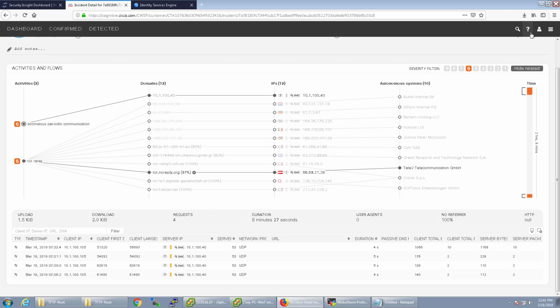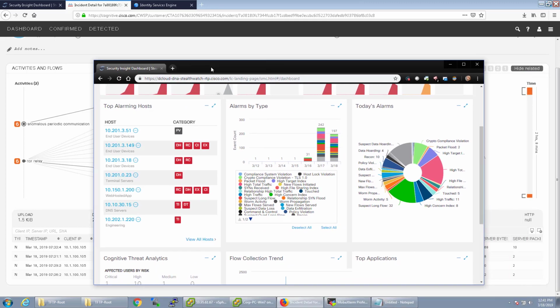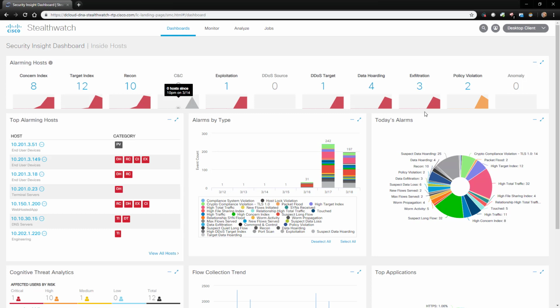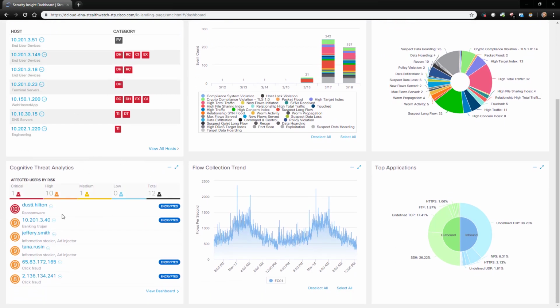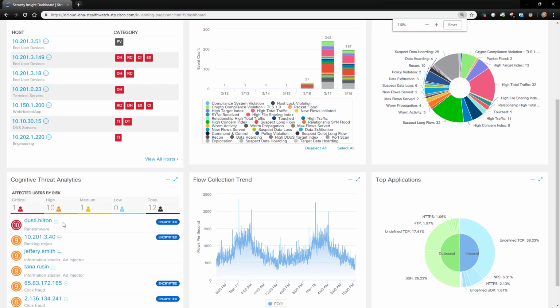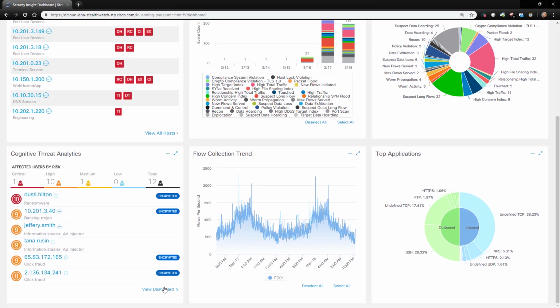Because of that upstream proxy, it also blocks any testing sites that I would use for encrypted threat analytics. So unfortunately, I can't show you what that would look like here, but I can show you from another demo StealthWatch instance. So scrolling down here, you can see that the encrypted sign shows that these detections were discovered using encrypted threat analytics. So it kind of stands out like a sore thumb.